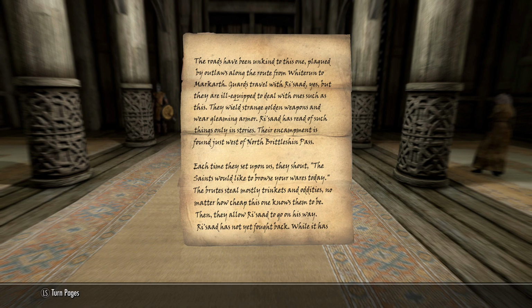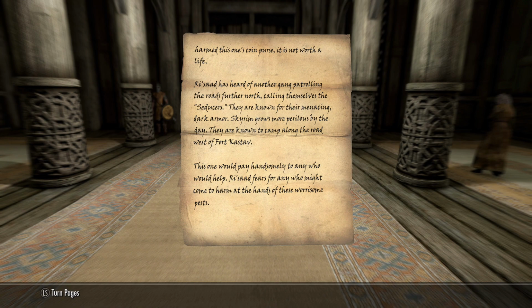Each time they set upon us, they shout, "The Saints would like to browse your wares today." The brutes steal mostly trinkets and oddities, no matter how cheap this one knows them to be. Then they allow Resod to go on his way. Resod has not yet fought back. While it has harmed this one's coin purse, it is not worth a life. Resod has heard of another gang patrolling the roads further north, calling themselves the Seducers. They are known for their menacing dark armor. Skyrim grows more perilous by the day. They are known to camp along the road west of Fort Kastov. This one would pay handsomely to any who would help. Resod fears for any who might come to harm at the hands of these worrisome pests.